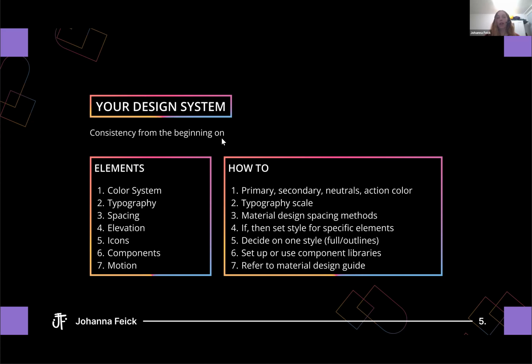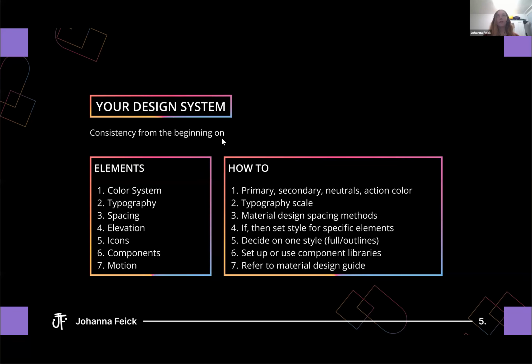Now, there are some other elements of the design system. I don't really want to go too much in depth with them. One is, for example, spacing. This is like the padding or the distance between elements. Usually those go in grids of like 4 pixel or 8 pixel size. That's a very good baseline to remember. And you can also read up more about that on a material design guide as well.